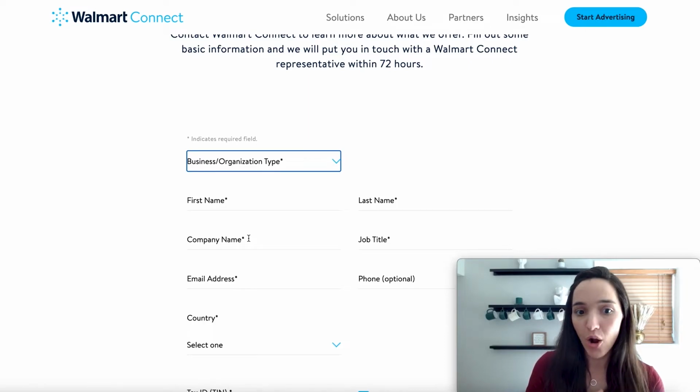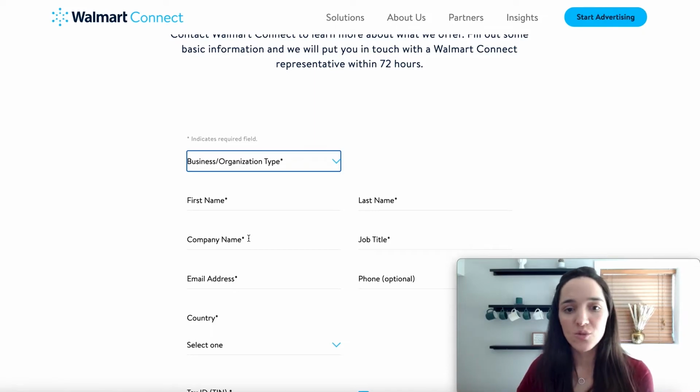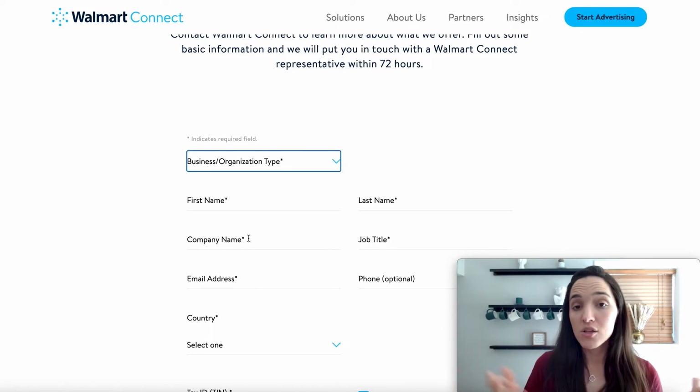What we did wrong was that we actually put our brand name, the doing business as company name, and that actually delayed our acceptance process. We just had to resubmit the form. So just a note, make sure you use the actual company name you used to open your account. Then you select your job title, which could be anything. Honestly, it's not that important. If you're the owner, manager, or anything, whatever your job title is.